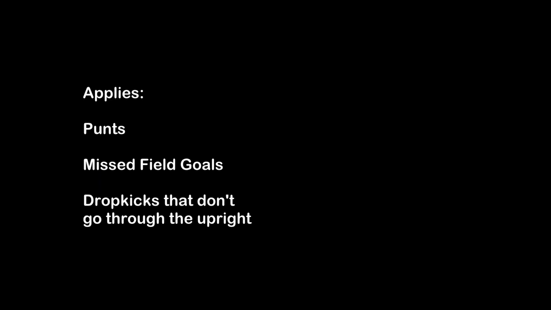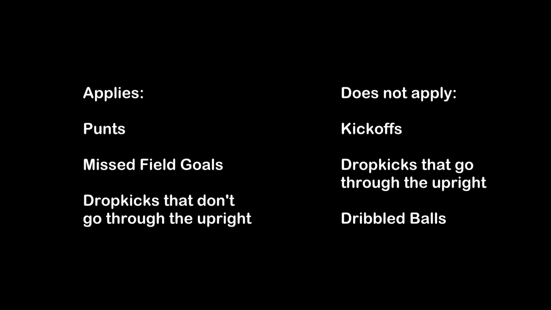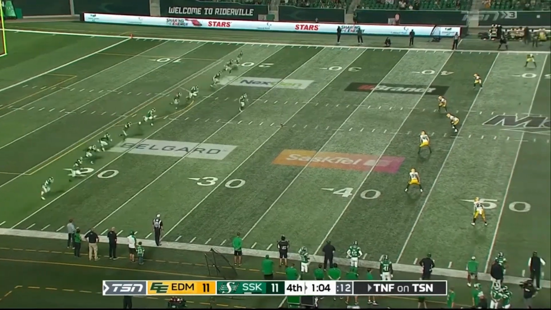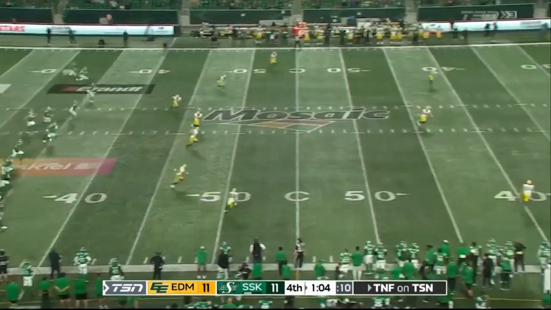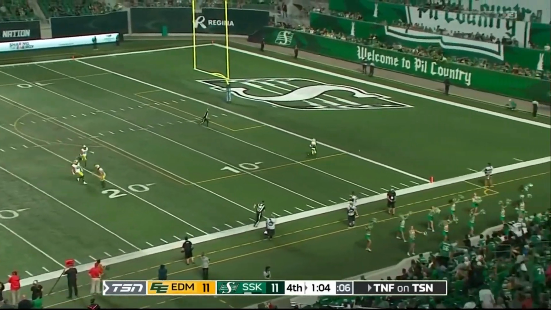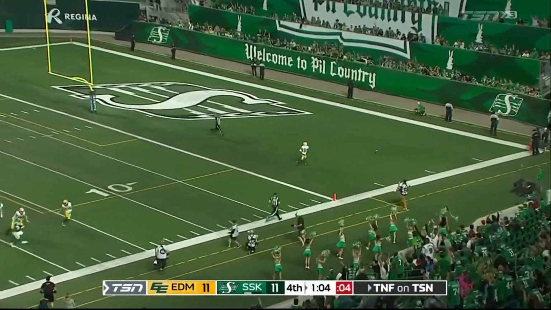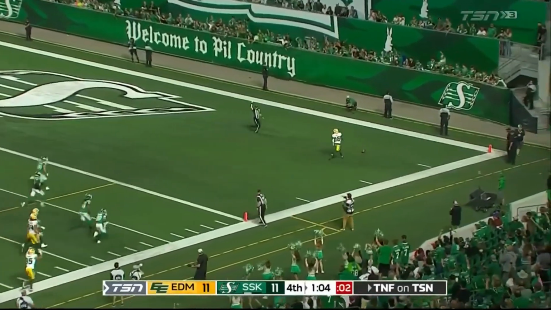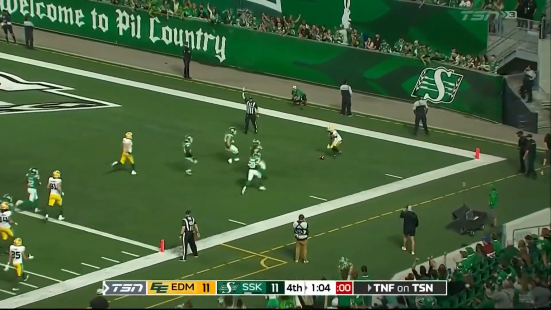If an onside player does recover the ball, he can pick it up and run with it as far as he can. The no yards rule applies on punts, missed field goals, and drop kicks that don't go through the upright. However, it does not apply on kickoffs, drop kicks that go through the upright, or dribbled balls. You might be thinking to yourself, why not on kickoffs? Well, in theory, it does apply on kickoffs, but remember that everyone on a kickoff is either behind the kicker or the kicker, so there's no way in practice anyone could ever be flagged for no yards if everyone's onside.